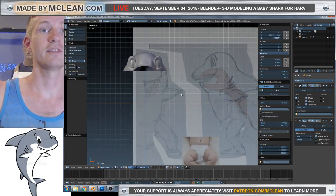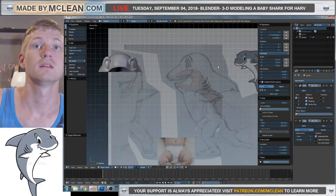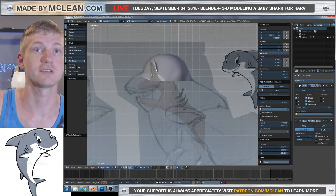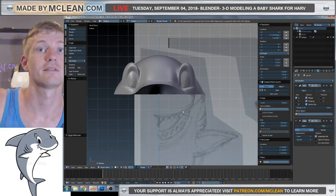So there you can see on the sketch that I've got. Go ahead and save. On the sketch I've got it's going on in both directions. There's shark head here and shark head here.